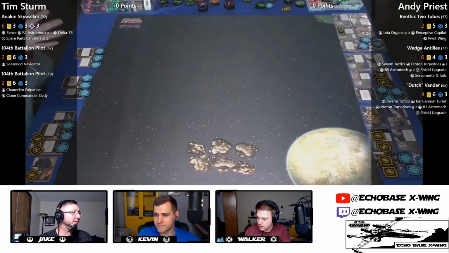So I will go through the list real quick. Tim Sturm is running a Republic list. We've got Anakin Skywalker with Sense, R2 Astromech, the Delta 7B configuration and a spare parts canister. Haven't seen that one before, so it'd be interesting to see how he makes use of it. His other 2 ships are 2 104th Battalion pilots, one with Seasoned Navigator, and the other with Chancellor Palpatine and Clone Commander Cody.